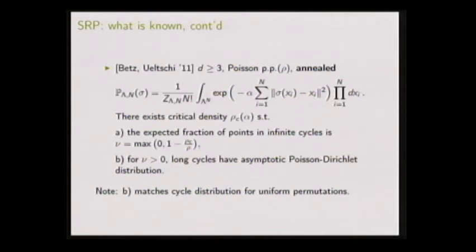So really what we want is not this kind of annealed result, but a quenched result, something that says sample the points and then determine what the cycles look like on your set of points. If you're sampling them simultaneously, you could be hiding the information about the cycles just by choosing points which are very conveniently concentrating.